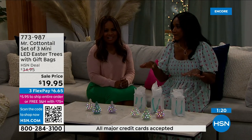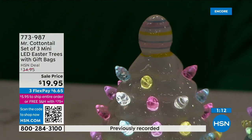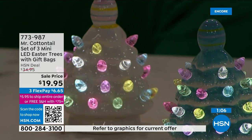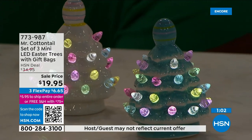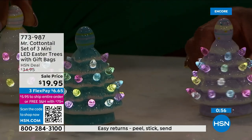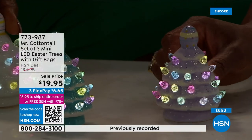We have an item from Mr. Cottontail — the oversized eggs you can put indoor or outdoor — and the colors match. If you did pick that up this season, you'll notice those beautiful pastel colors, just bright pastels, super lovely. I think they're beautiful. I love the lights — so well done. And how three-dimensional they are. It's a lot of little lights — not peppered with only a few. It's a lot of little lights in different colors.